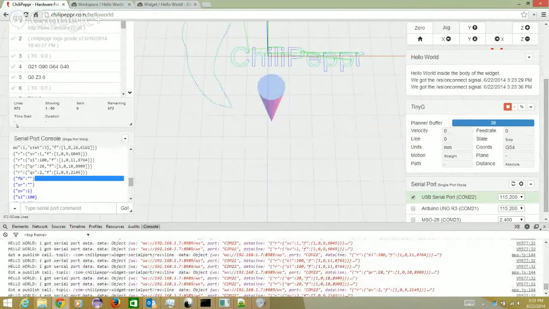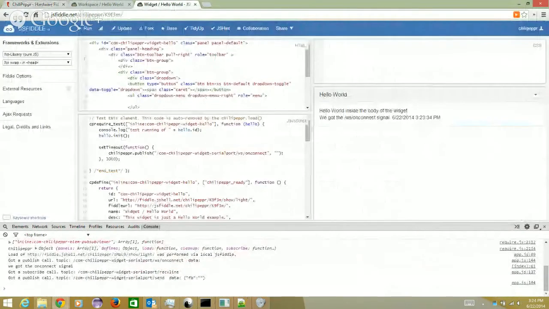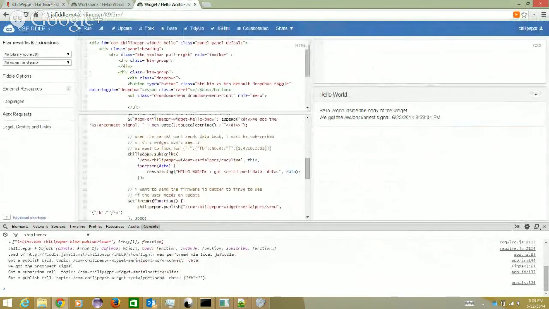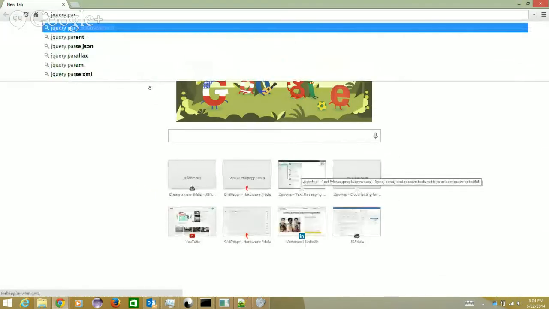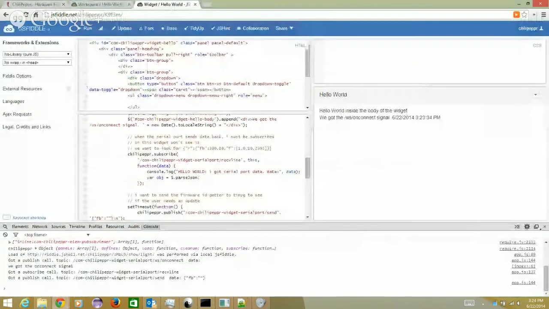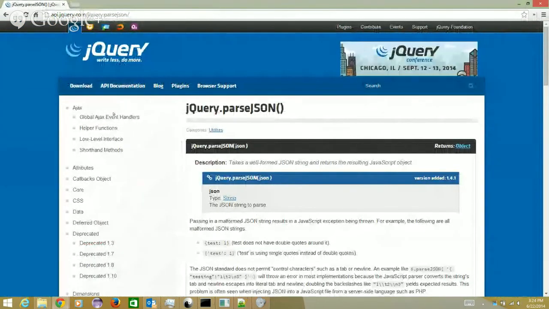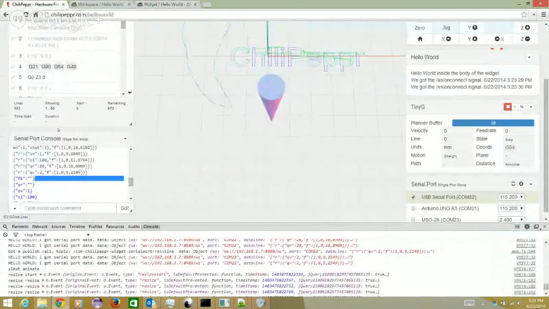Now what you've got to do though is, you're getting all these different payloads passed in. What you want to do is actually analyze each one and look for that object. Since I know it's going to come back and look like this, in my hello world I could just say var object equals parse JSON. Let me make sure I've got that right. jQuery parse JSON. Yeah, parse JSON. So you just pass in the JSON, it passes back the object. Actually, I'm thinking I get it back as an object. I do. I get the WebSocket, the port, and the data line.